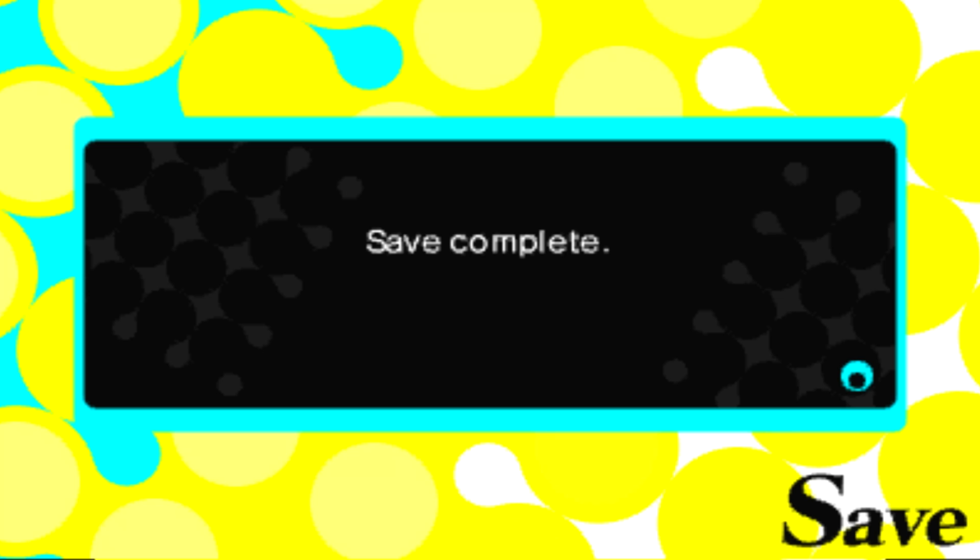Etrian Odyssey 1 through 4's story is very meh. It's something that's just there. The heart of the game is the class system, the combat, the crafting of weaponry, and the dungeon crawling. It's all about your party members and handling these tough situations.